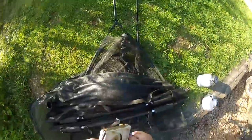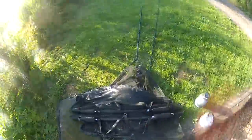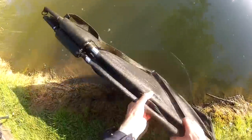That's 13 pounds. So that's an 11 pounder. Take two off. Wow. Look at that fish, that is one fat fish. And the downside is I've got no more bags left, unfortunately.